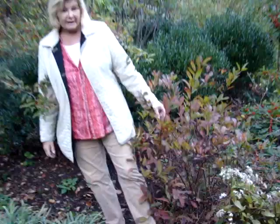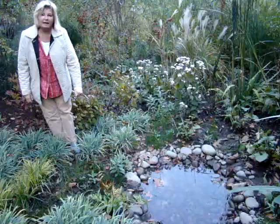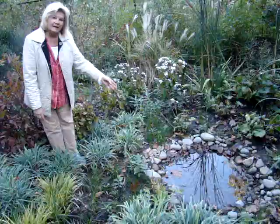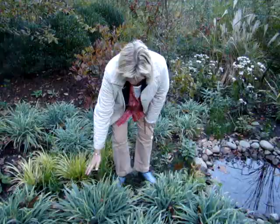Moving forward, I'm now getting into the wettest part of the property, where I created this little basin. You see this little rock basin? This is the lowest spot on the whole property and there's actually a pipe underneath. We had a storm about two nights ago and this water is slowly percolating into the soil. This is a great idea for many of you with that kind of swampy, deep, low spot on your property — this is where I've funneled all the water to arrive.